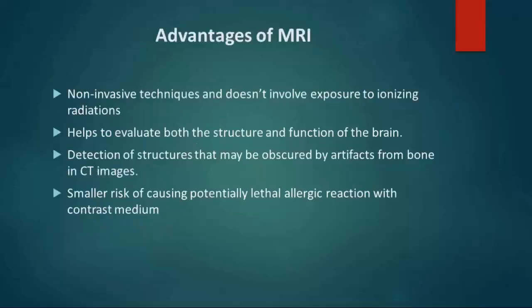Advantages of the MRI. As we said earlier, the MRI does not expose patients to radiation, so it's one advantage. It also helps to evaluate both the structure and the functions of the brain, and it helps to detect structures that can be obscured by artifacts from bones in the CT images, and there is a smaller risk of causing potentially lethal allergic reactions with the contrast mediums.